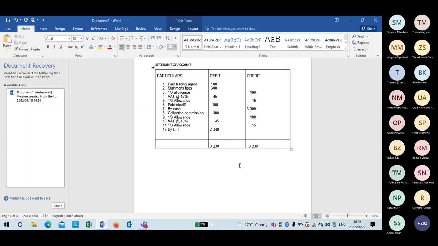Is it making sense? Yes. Right. Then you remember also that you've made use of a journal. And each time you make use of a journal, you also post to ledgers, not so? Then you post to relevant ledgers. And which are those ledgers? Business or trust? Business ledgers. And this is because you are dealing with fees to which you are entitled. So you post.